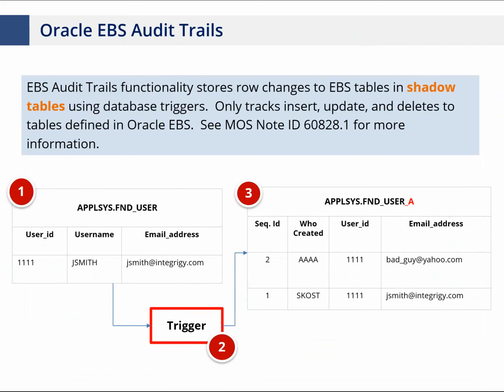I go into the EBS front end and set up audit trails, and I say for the email column, track everything that's happening to that email address column. So if someone creates a new one, someone changes one, I get a full audit trail about who actually created it in the application. This will also capture the information if someone does it behind the scenes at the database level, but I won't capture who created it. So I know something happened, but I won't know who did it, because if they go in as the apps user or something like that, all it says is the apps user did it.